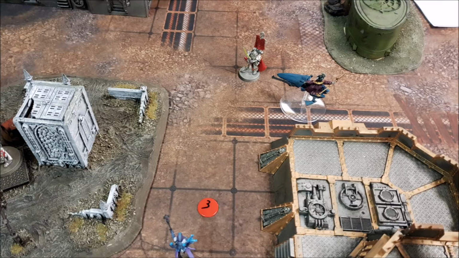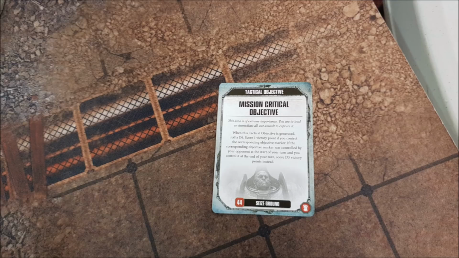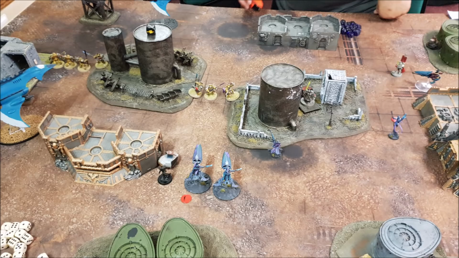Oh yeah, and my Farseer tried to kill Crow, but failed. Grey Knight's turn 3. Stern is holding objective 5, just about, and they draw mission critical objective, and roll a 5. Yeah, you are very lucky. So, the Terminators plod forwards a bit, and Stern moves fully onto objective 5.